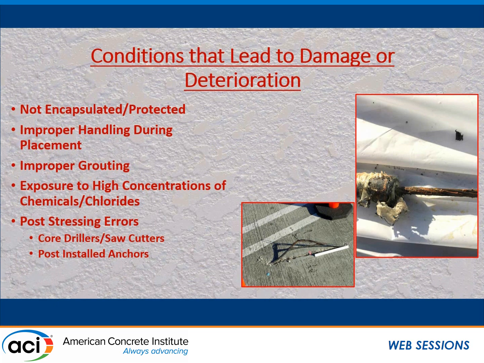The problem that we have in a lot of parts of the country, and again, our work is in the West, so we don't see the corrosion issues necessarily of the people in the Rockies and East, but we do have those problems. If you look on the far right, that cable in coupler is only 20 years old in a 30-year-old structure. Someone put this thing in, and it didn't perform very well, and we just took that out at Christmas and replaced it. There are a number of things that can happen: improper grouting, high concentrations of chemicals, and of course post-stressing errors, a lot of which we see with errant core drillers and post-installed anchors.